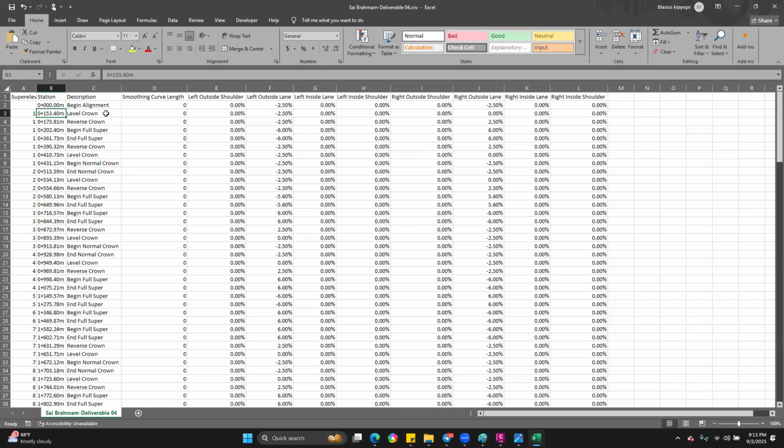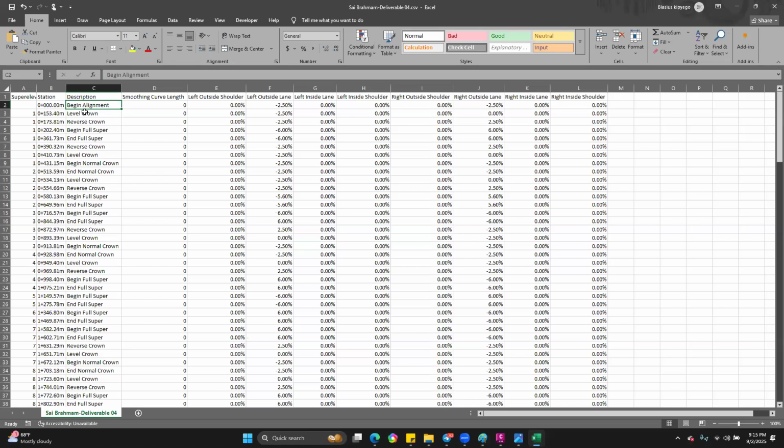So I think I got to, there's that section that I removed at the end of normal crown. Remember, there's a section that I got to delete. So the normal procedure for this is beginning of alignment, which is we normally like to begin at a straight. So we'll have beginning of alignment, then you'll go to the end of normal crown.